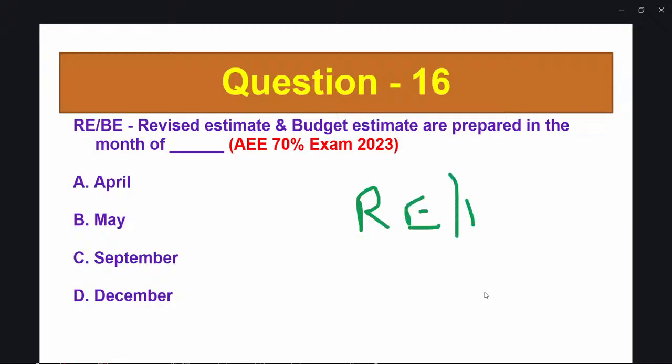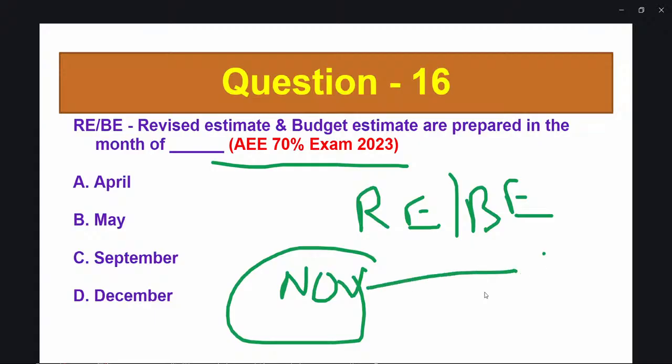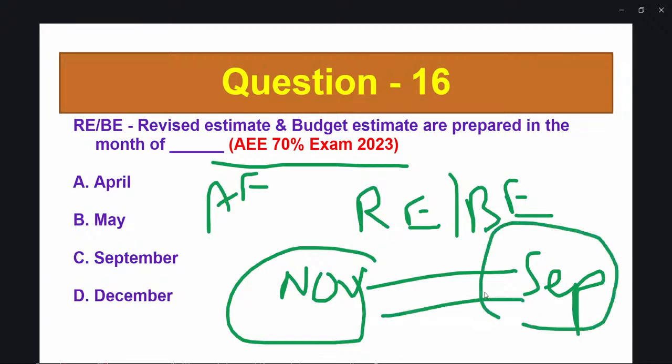This is a very popular question: submitted in which month? See, please check. Most of the questions I am taking from the previous year questions only. Very good. Initially, before the merger, it was November. Now it is advanced to September. At that time the August estimate, REB in November, because on February 28th or 29th we submitted the budget. Now it was advanced, so due to the advancement, August is dispensed with and it was advanced to September. Okay.